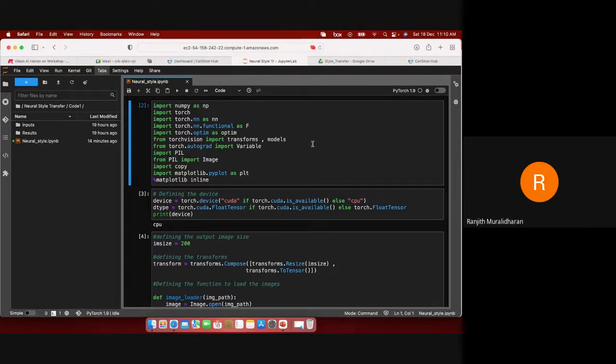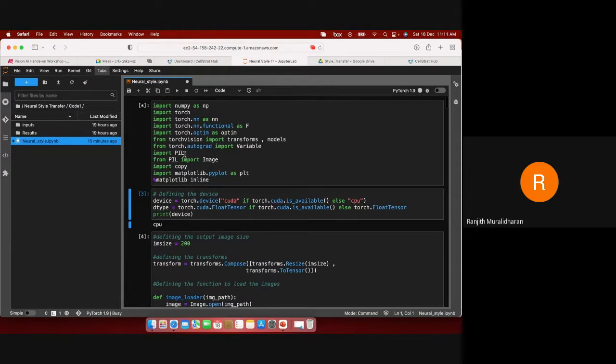Initially, I'm just running this command over here. These are all your import functions, things you must already be aware of from running other projects. You import all the necessary packages that you require for your style transfer, like NumPy and Torch.